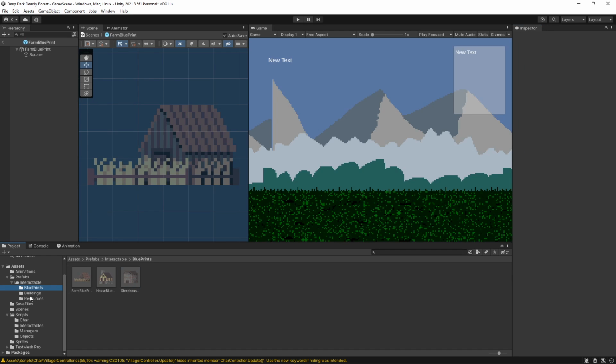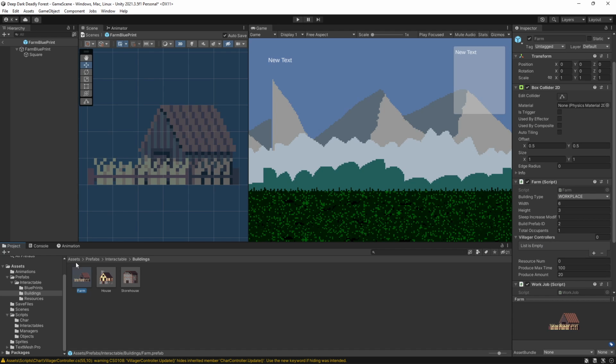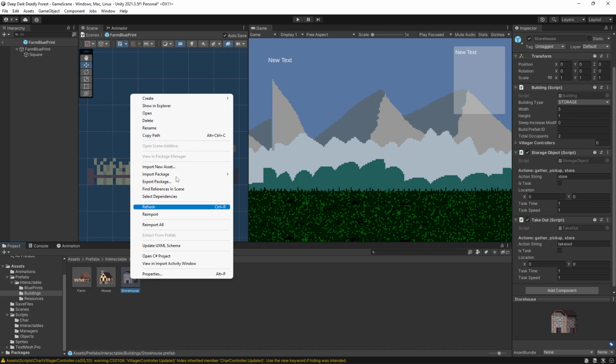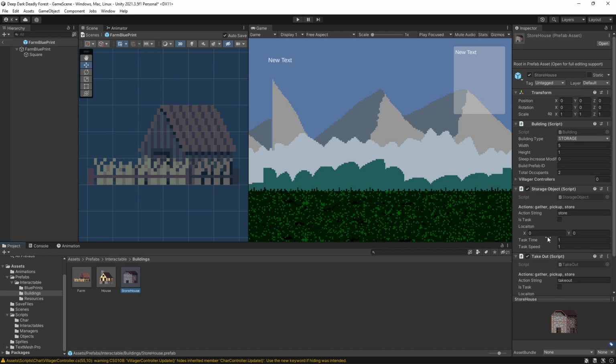Okay, our building. Let me rename this: storehouse. Do I need to do anything here? Building prefab ID. Why do I need that, do I? I'm just using the name.